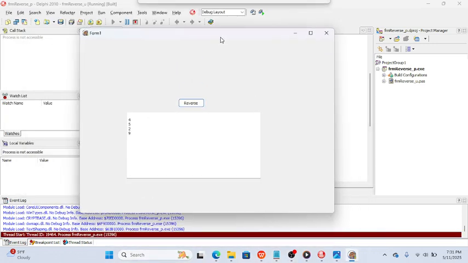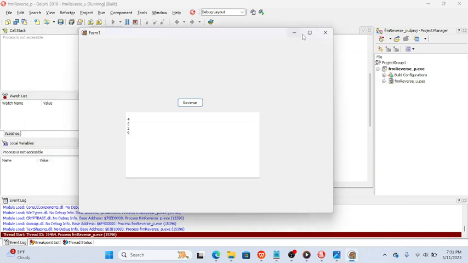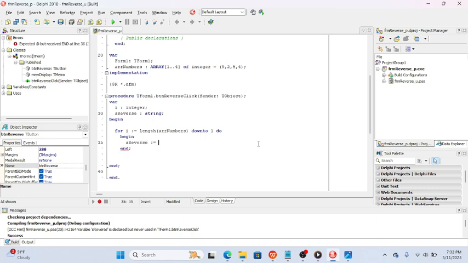But now you need to read the question carefully. What output do they want? It's in one line, separated by commas, and there are spaces. So what I'm going to do is use the string variable. I'm going to build a string. So check it out, and say s reverse. Now whenever you're building something up in a loop, it's always equal to what it was in the previous loop iteration. So s reverse is equal to what it was in the previous loop, adding on to that whatever number we are looking at in our array, numbers I.